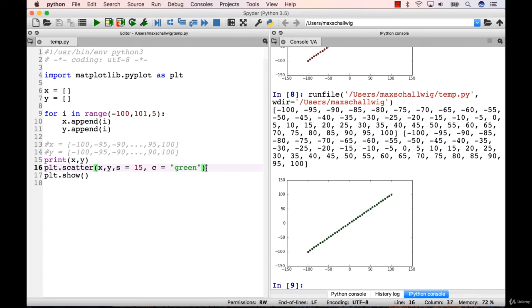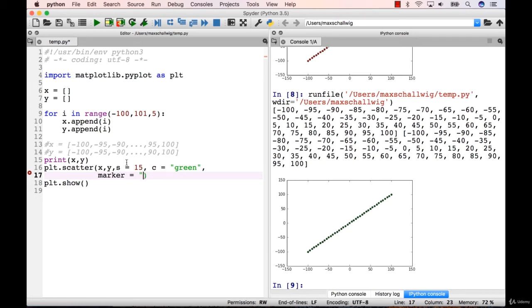So what else can we do? Well, rather than having circles here, we can also put in different symbols. The way that we can do that is by changing the marker property. I'm just going to put this on a new line so that we can see both things at the same time. So to change the marker, we make it equal to, and then we put in here what we want our marker to be. There are many different things that we can set our marker to. I'll just show you a couple of examples.